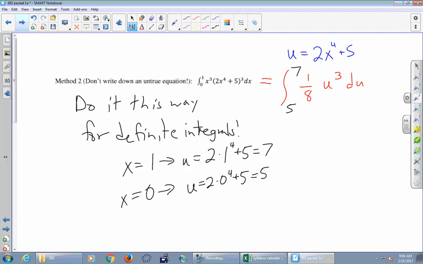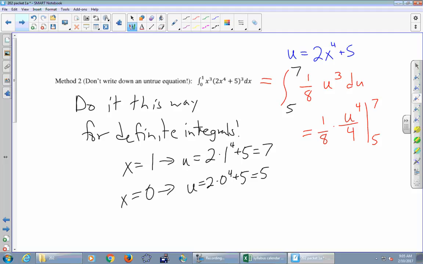And so I will show you that the end of this part is actually, so this looks more complicated. We had to do more work here than we did on the previous page because we didn't have to do this at all on the previous page. But we get to do less work from the rest of this problem onwards. This u to the third becomes u to the fourth over 4. The 1/8 is just hanging out. And then we're going between 5 and 7, new limits.